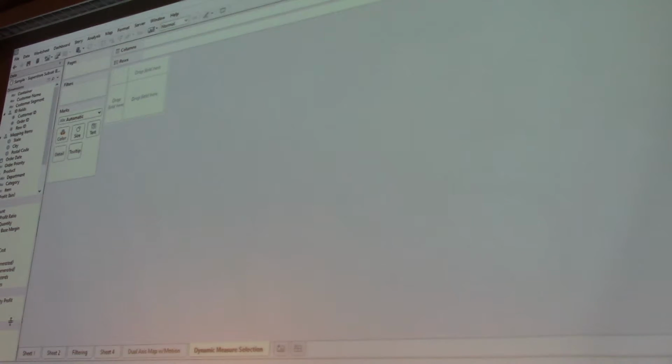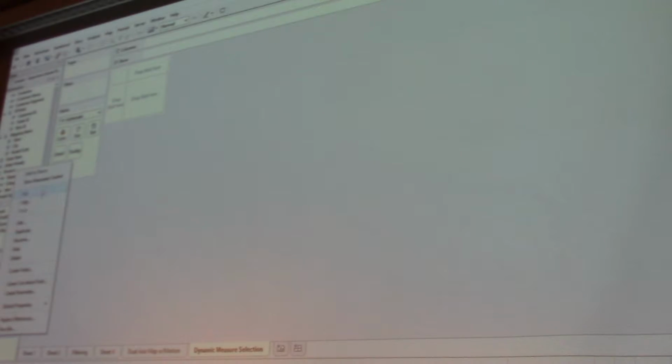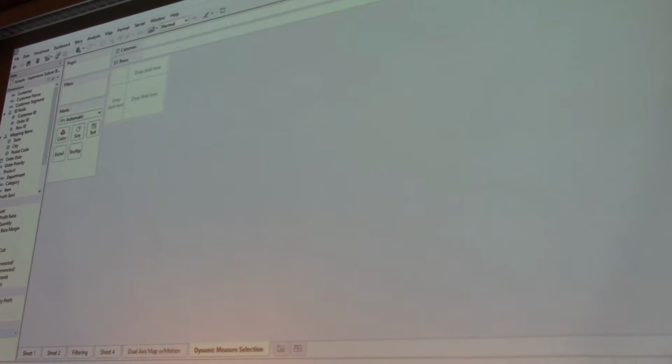All right, next step. Does anyone remember what it was? Show it. All right, so I'm going to right-click my measure selector parameter, and I'm going to go up here. Second option is show parameter control, and I can click that and change things, but it doesn't actually do anything yet, right? It's like a body without a soul. We got to breathe life into it with our calculated field.